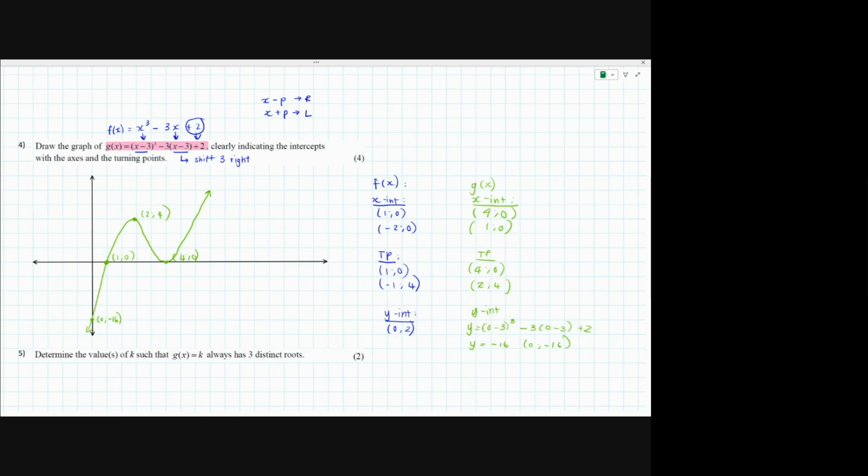Okay, so you have to show the asymptotes, but you do not need to show any lines of symmetry or axes of symmetry. You only need to show lines of symmetry and axes of symmetry if we ask you to do so. So even for your cubic, I haven't put the point of inflection on here. You only put the point of inflection on your cubic graph if they ask you to. So asymptotes you have to show, turning points you have to show, intercepts with your axes you have to show, so x and y intercepts. Lines of symmetry, points of inflection, you only do if we ask you to.